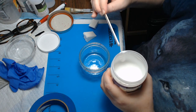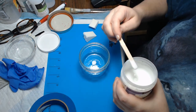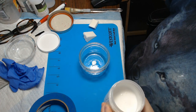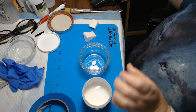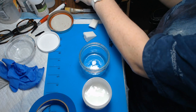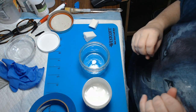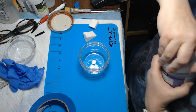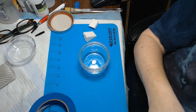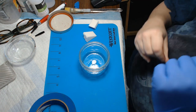Now this is going to be our first layer of color. I am just taking a little bit — just that much — because most of it is going to be water. You don't want to make up too much, otherwise like I said in the last video, you get dry paint on the sides, and that will get into the paint and you'll have all these specks in your paint, because that doesn't tend to remix very well.